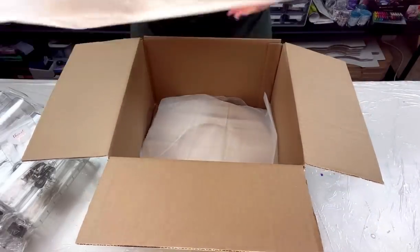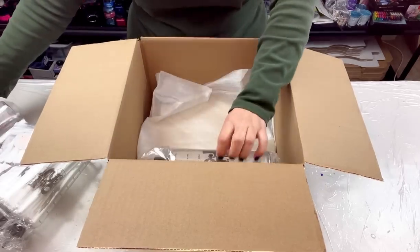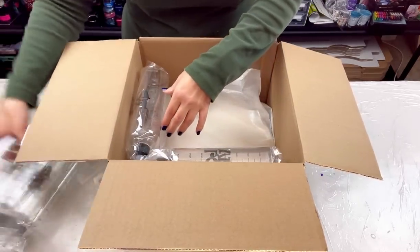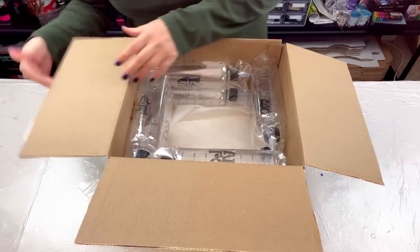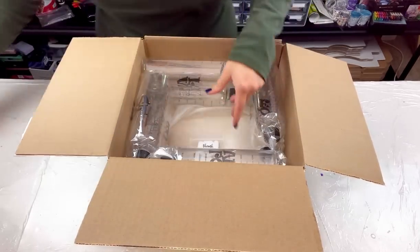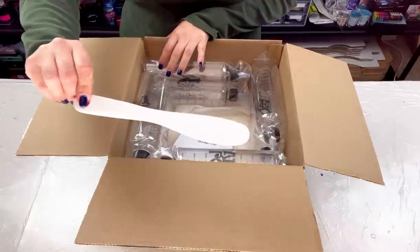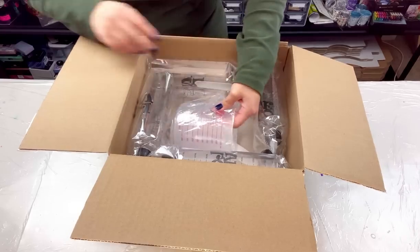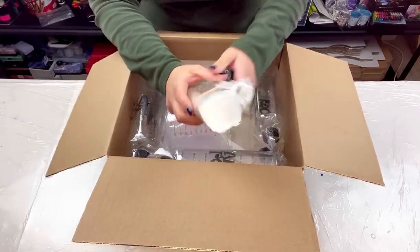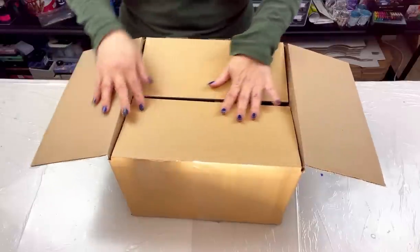Let me put this back really quickly. So you get the 2 boards, you get 4 packs of the monster bottles, you get the little spoons, you will get a scraper, you will get the reusable stir stick, you will get a 2-cup measuring cup, and you will get the jumbo silicone mat. So that is what comes in the kit.